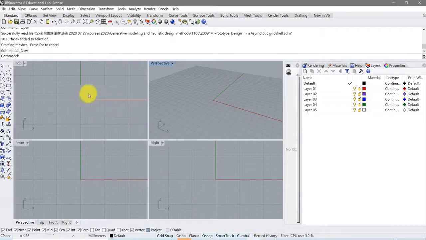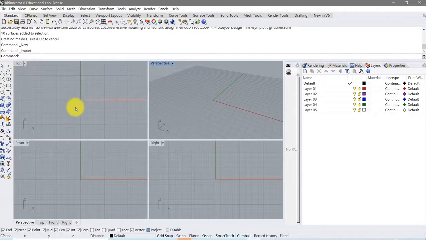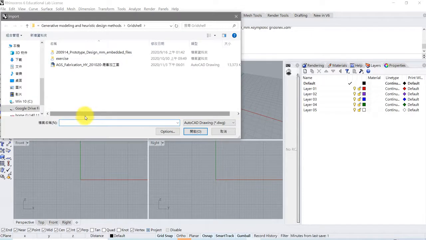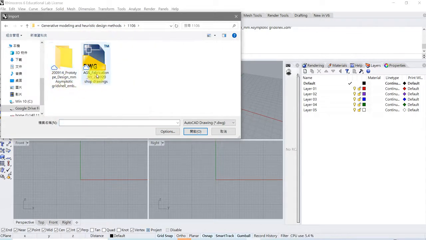Let me go back here, and this time I'm going to import the AutoCAD drawing and explain the shop drawing to you, which is this one, AGS. AGS, I think, is the name of the company which is going to make it.